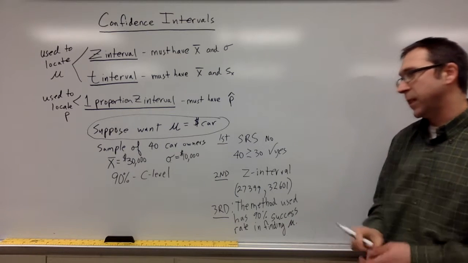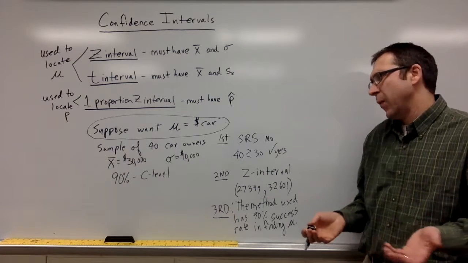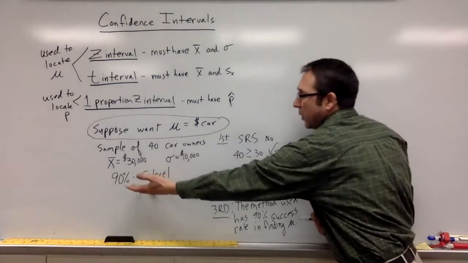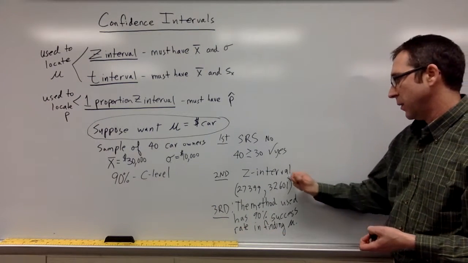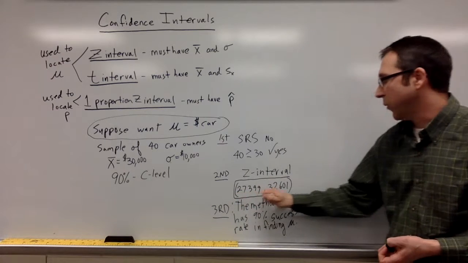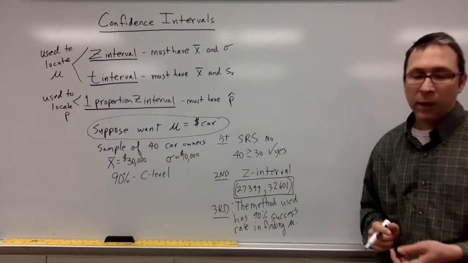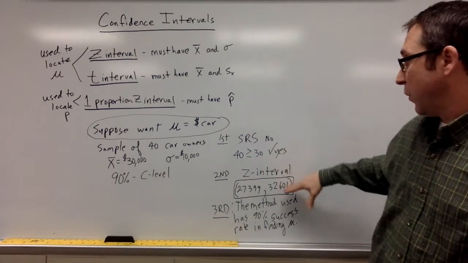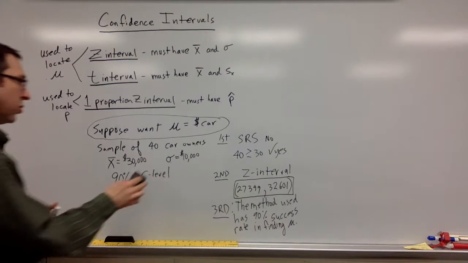So 1 out of every 10 samples won't actually be a good one, and we don't know if we've got a good one or a bad one. 9 out of every 10 on average will give us a good estimate. And that's giving us a measure of how confident I am in this answer. So pretty confident.